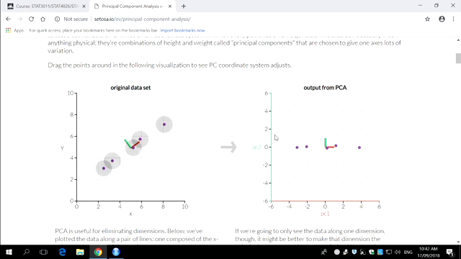What about in the y direction? How much variation is there? Well, there's a fair bit. It goes from down here, about 3, up to here, about 7.5. So that's how I know this thing's a 2D space, because it's got variation in one direction, it's got variation in the other direction, and so it fills the plane.